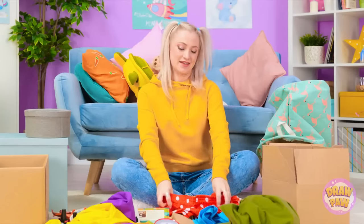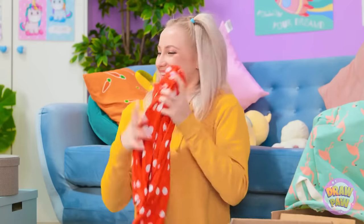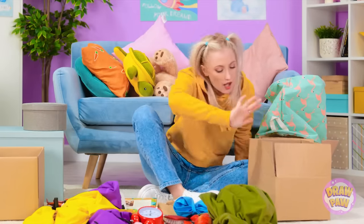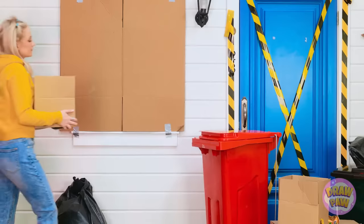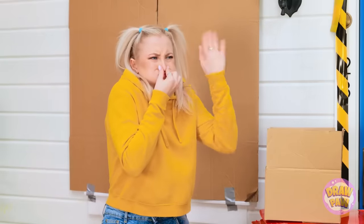Oh, I don't want these around here. Anyway, I don't remember buying these. In they go! Nail polish? Don't eat it. That's good for this box. All done. Oh, what died over here?